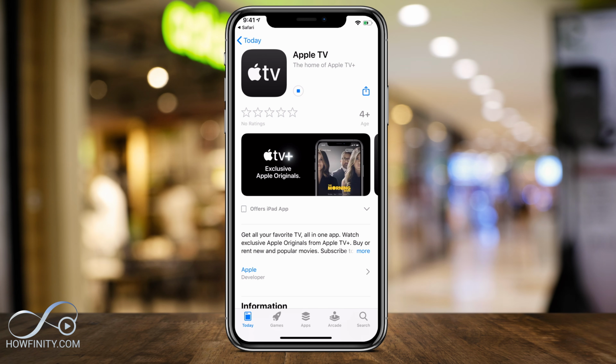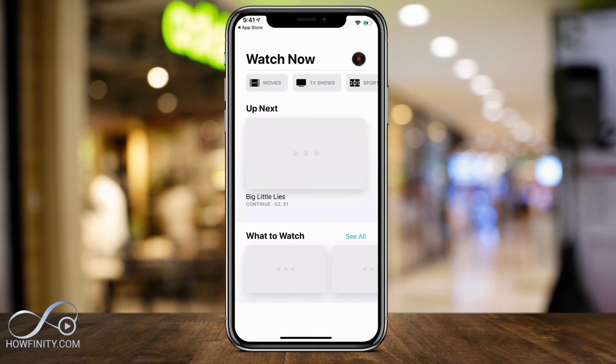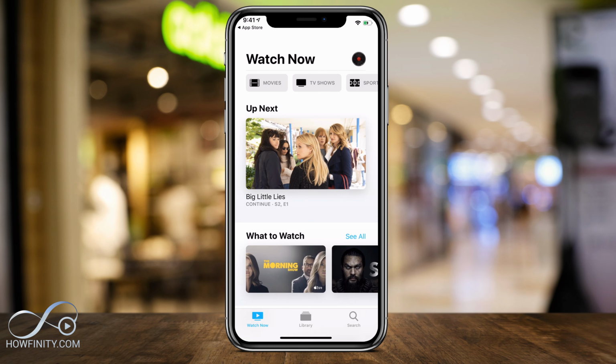Again, unlike some other streaming platforms, this is not web-based. It happens all inside of the app. So you have to make sure you have the app for the device that you're on, and it's compatible with a lot of different devices. So I'm gonna press open, press start watching. And I'll go ahead and sign out here so you can see the sign up process if you haven't signed in yet. I obviously signed in on a computer, so I'm gonna sign out.